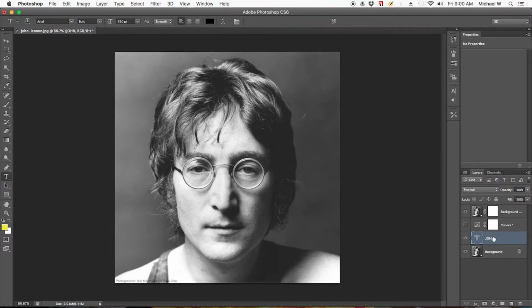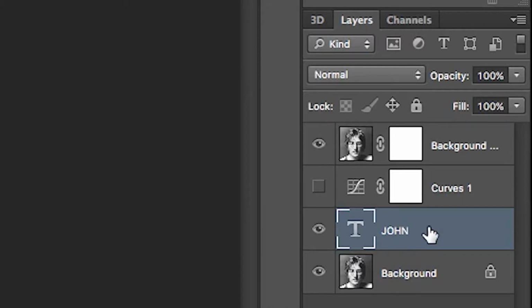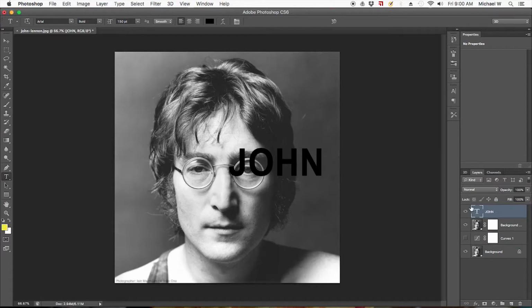The reason you can't see it is because it's beneath the top layer. So if I click and drag, you'll see little bars appear showing where it's above or below. Right now you can see the gray bar above the eye icon. That's how I know it's the topmost layer.